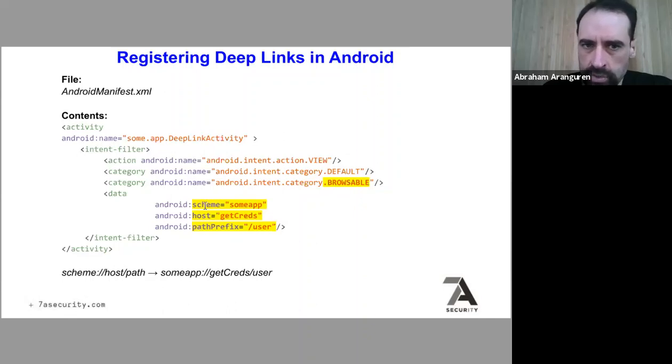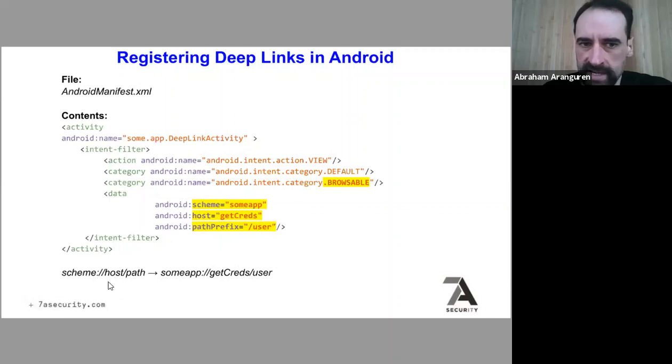And then you can have this, but also you don't need it, right? So in Android, you can specify in the Android manifest what the scheme, the host, and the path prefix are. So you can specify this, but you don't necessarily have to have it here. Sometimes I've seen this done inside of the code of the application directly. So in that case, you need to check. Well, I mean, you always have to check what the source code is doing with the intent extras and everything else, but just don't rely on this completely because it will not always work. However, it can be a good starting point and in many cases it will work, right?